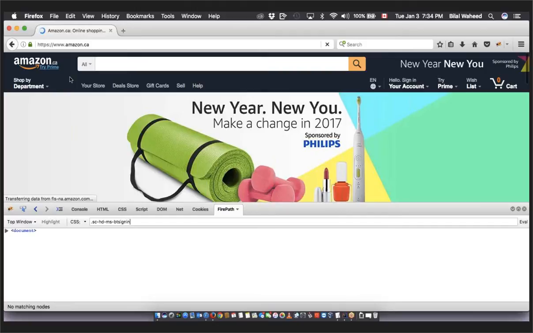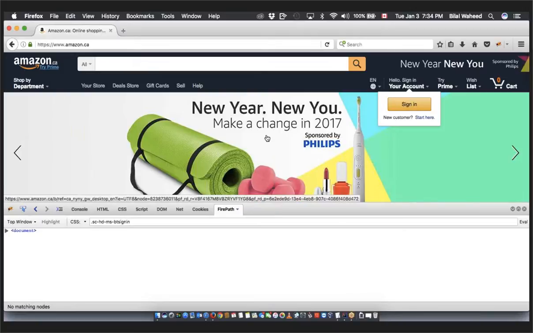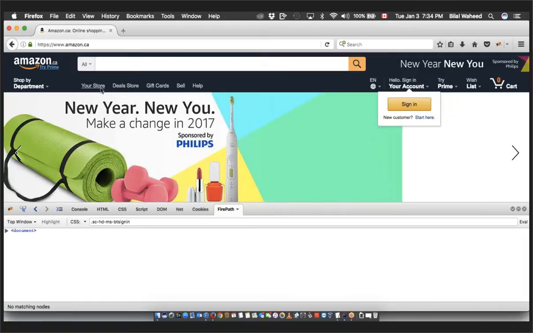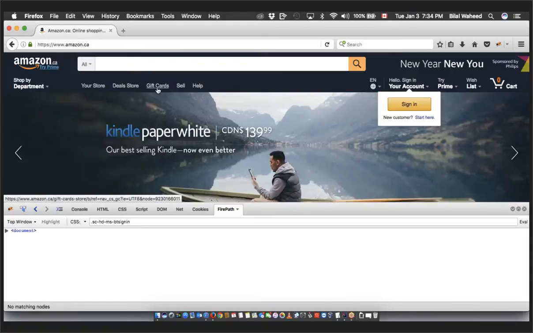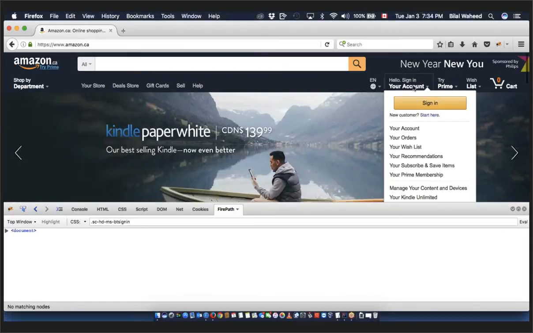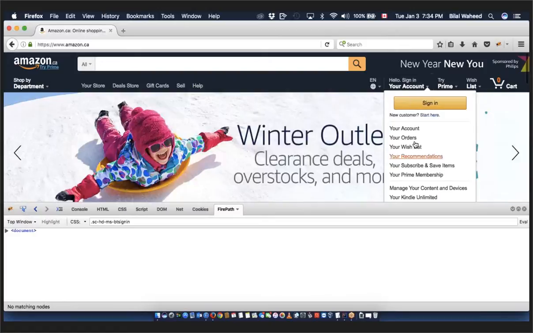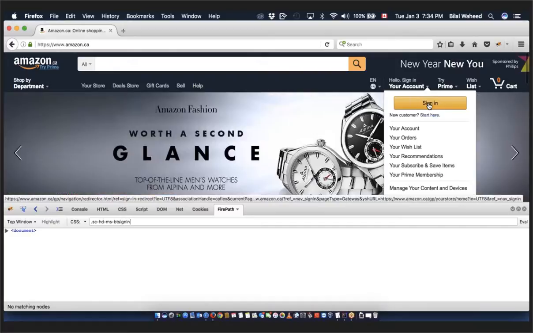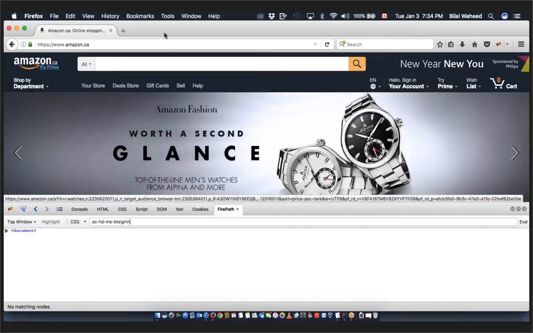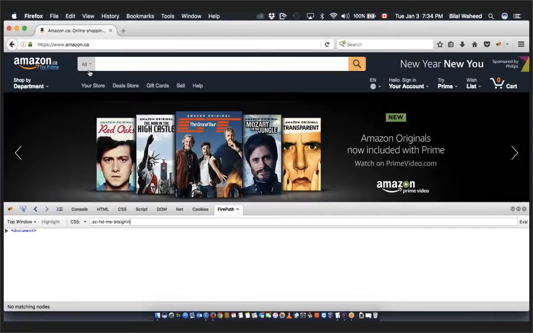This is a navigation portion, and this is how we can navigate between the web app. We can go to store here, we could go to deal store, we could go to the gift cards portion, and then there are different menus that we could go into. For this we would need to be signed in. I was trying to do that the way I wanted to, and I wasn't able to, so I'm not going to do that again. Quickly, we will be creating a simple test, and hopefully it will pass.